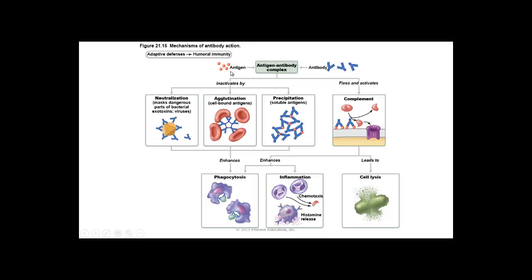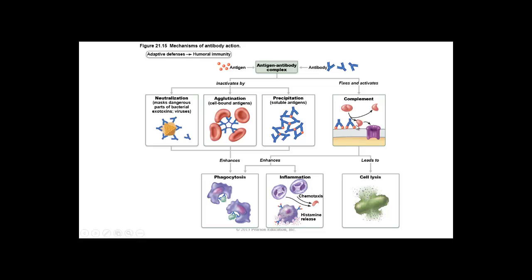So here's an example of how we counter antigen and antibodies once they've been formed. What happens is the antibody binds the antigen, and a couple of different things can happen involving antibodies. They can neutralize and destroy the antigen. Here we see red blood cells being bound by IgM and causing clumping, which is bad, agglutination. Sometimes if we have free antigens, it can just pull it out of circulation and cause it to precipitate or become insoluble.